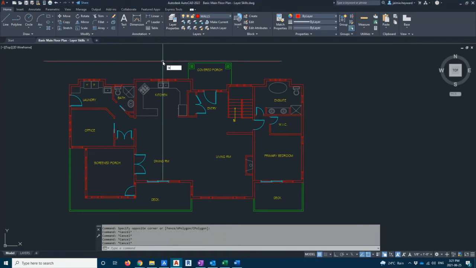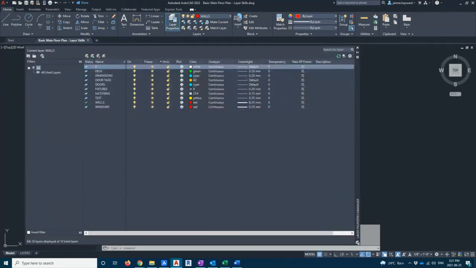There is also the command layer. Okay, that is also a thing, so you can always type the command layer as well, and that will open your layer properties. So if you do like to type in your commands, like I do, I'm a big fan of typing out my commands, I will type out layer sometimes. In fact, I have a whole toolbar set up, and it's a lot quicker. But anyway, that's beside the point. You can use it either one of two ways: layer properties here at the top, or go ahead and type that command layer, okay?